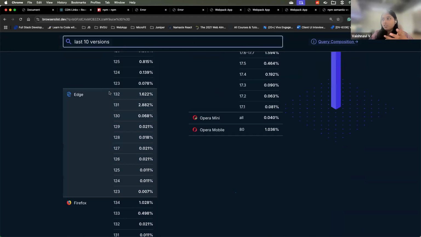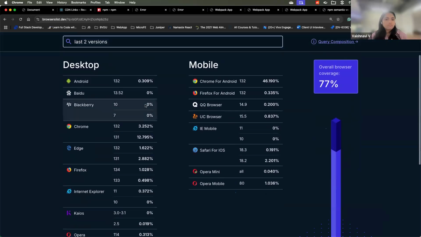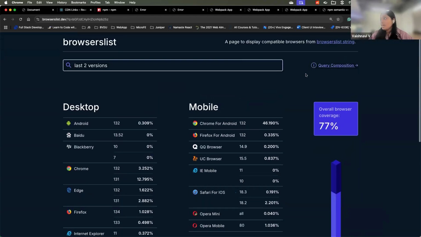So IE, we have now, right? This version is getting used by this percentage of people, right? But it's our task to decide which people we want to approach and how much coverage we want.